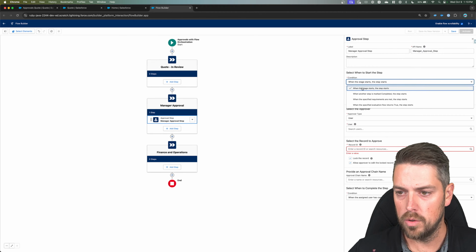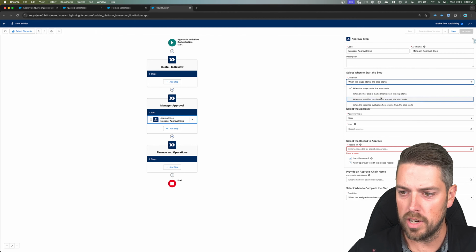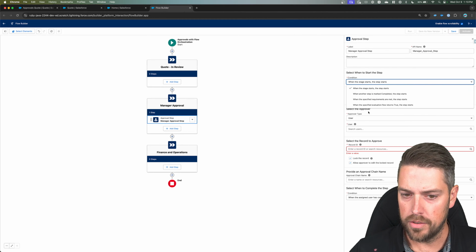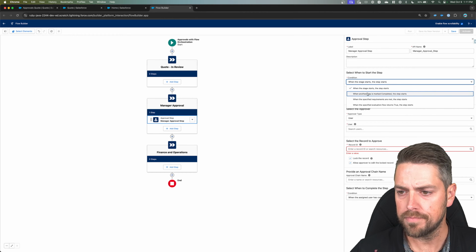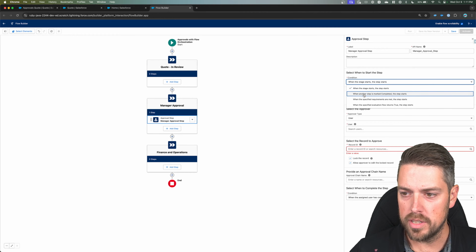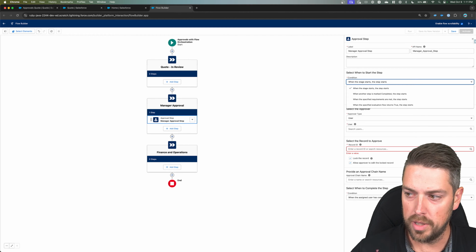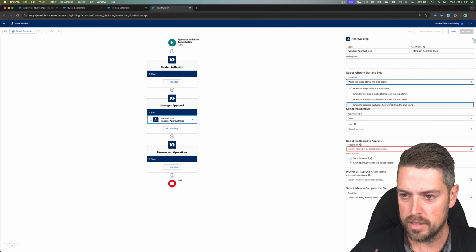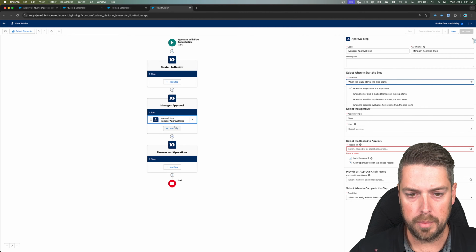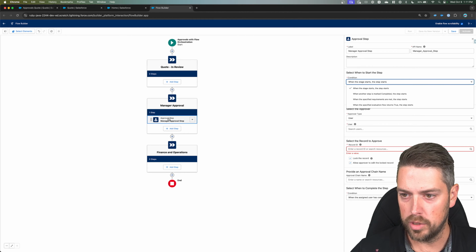All right, so select when to start the step, right? So you've got a couple of options here. You could have approvals within the same thing, but they go one after the other. I think Salesforce would still consider this to be a serial approval. So you could say it only starts when the previous step starts. Different stages do mean serial approvals. Yes, Dixit. So if you want them to be parallel, you would hold them within the same stage.